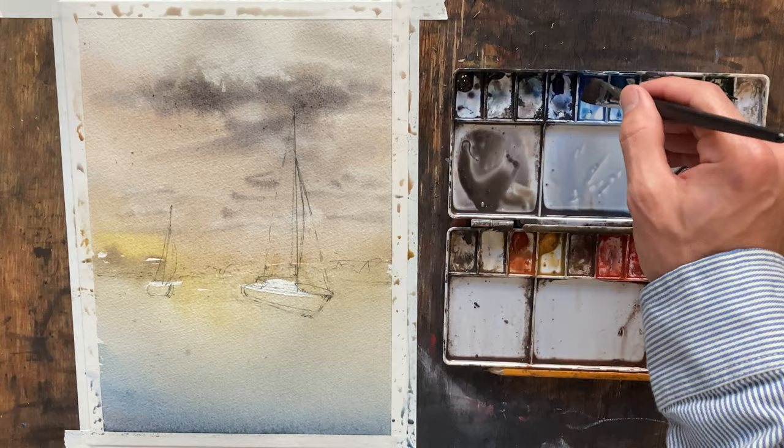We're about ready to start our reflections now. This is always the most intimidating part of painting water, but I promise you it is not difficult. I mentioned earlier there are two aspects to painting water: the texture of the water and the reflections. The texture of the water we've already laid a decent base on — we did this when the water was still wet, and you can see these kind of softened lines. When we're doing our reflections we do not want them to be soft — we want them to be very sharp and defined. The main rule is we want the reflection to be darker than the surrounding water and also a cooler color most of the time.